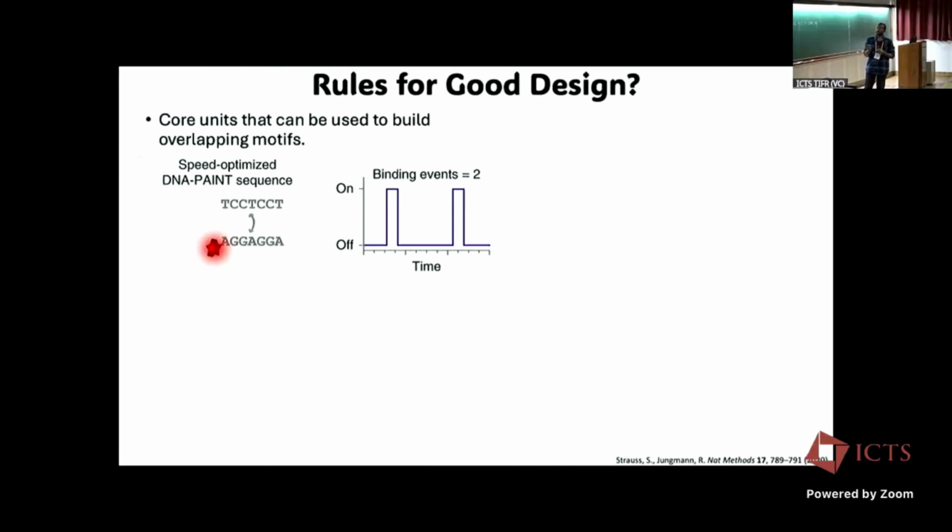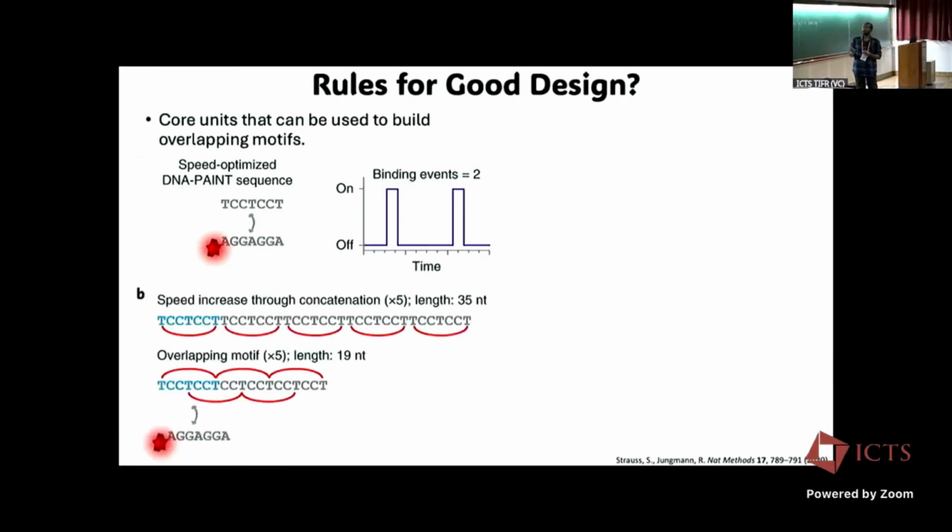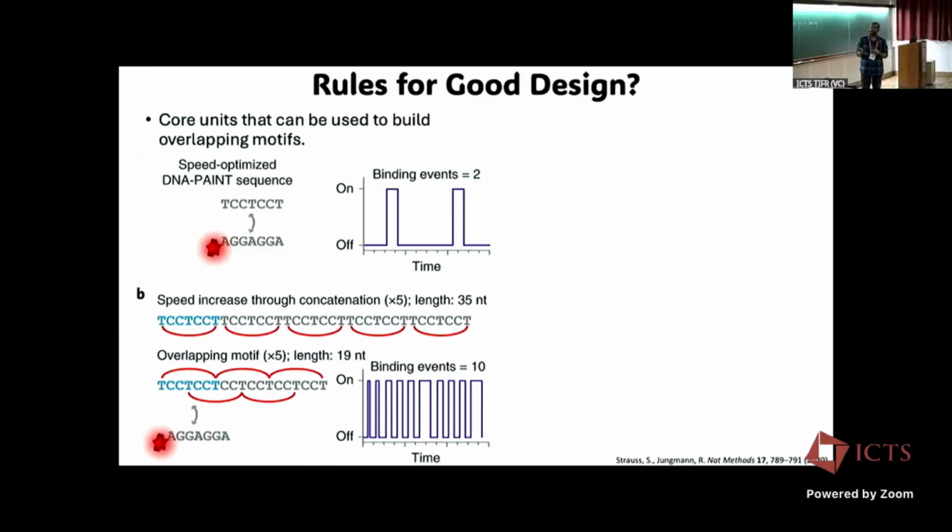The advantage we have with this sequence is that it does not carry a complementary basis, so it will never form a hairpin. If we were to simply concatenate this sequence one after the other in, let's say, 5 different sequences, we could, in principle, increase the number of binding events by 5-fold. And that's the basic idea behind the speed sequences, where we can acquire DNA-PAINT images at a much faster rate.